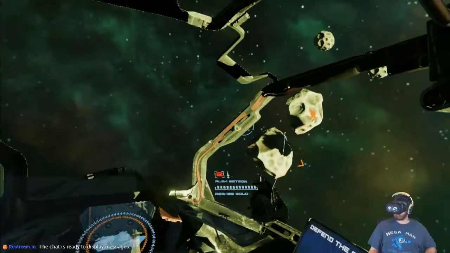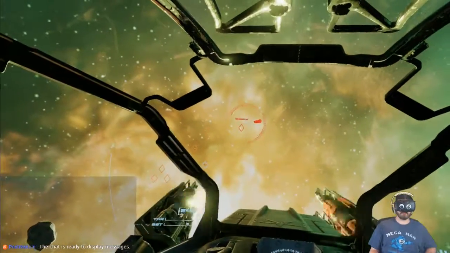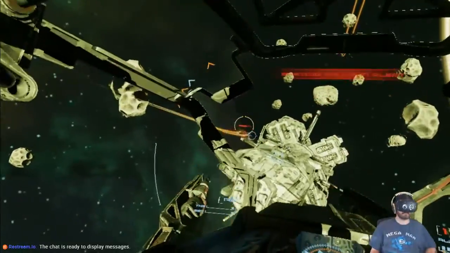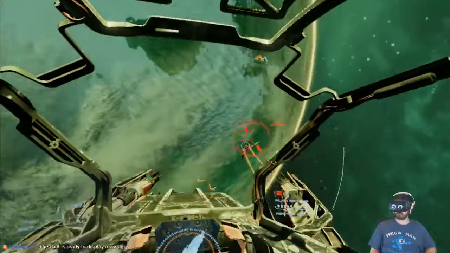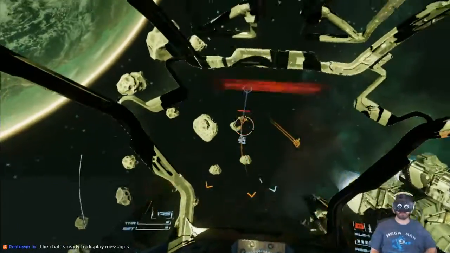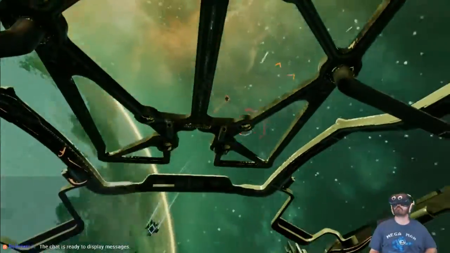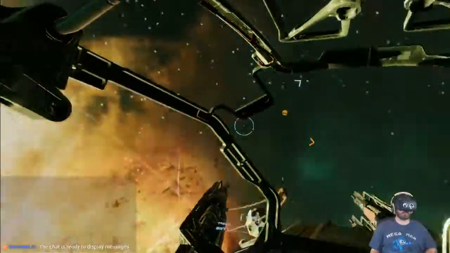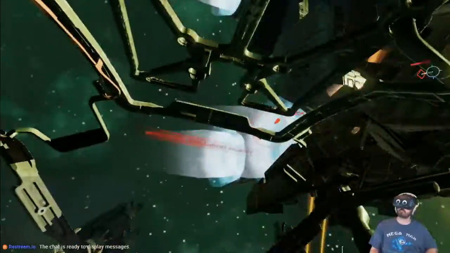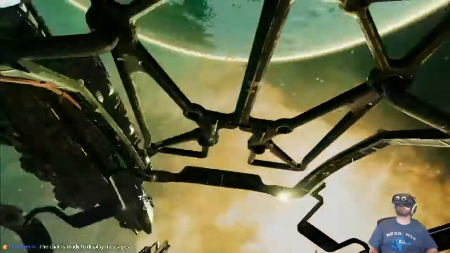Okay. Fuel line reconnected. The reboot sequence has been initiated. We need to buy Onager Bravo a little more time. Can do. Where you at? Where you at? I just saw you. Can't dodge that.